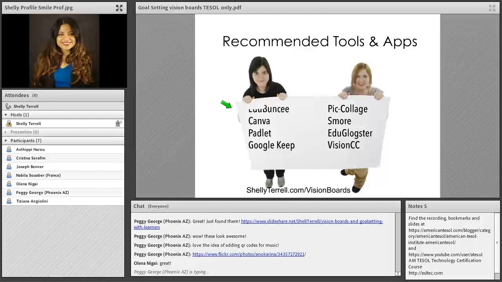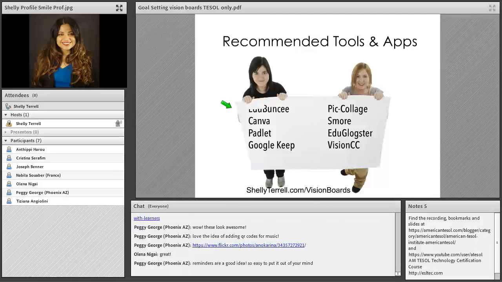I'm going to show you a free template that I've created on Buncee and that I've also given you access to. This is actually on the bookmarks. You can use it. Buncee has a free version. You just copy and paste the template. Your students can copy and paste my template and do whatever they want with it. So it's very fast and easy. I'll show you what that looks like.